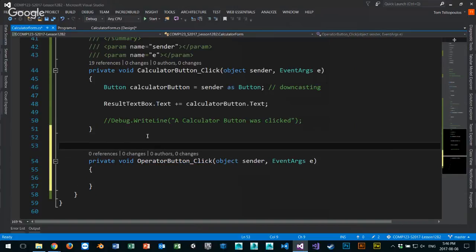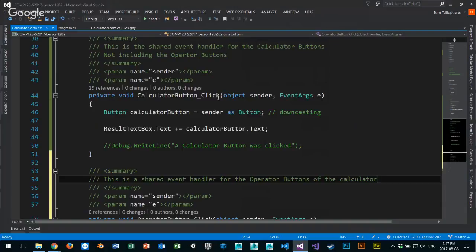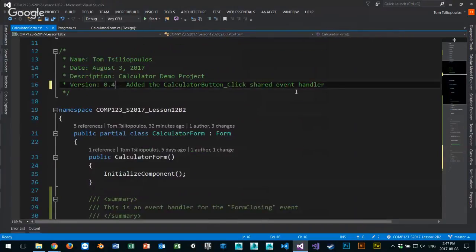And what this is, this is a shared event handler for the operator buttons of the calculator. Okay, and what I'm going to do up here is where I have this piece, I'll say created shared event handler for the operator buttons.